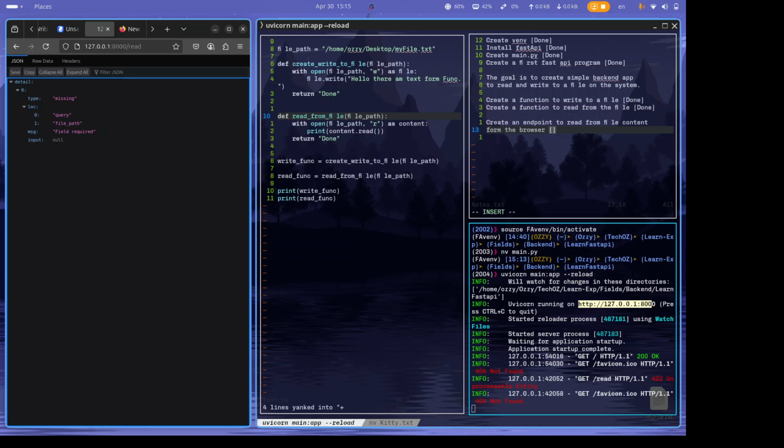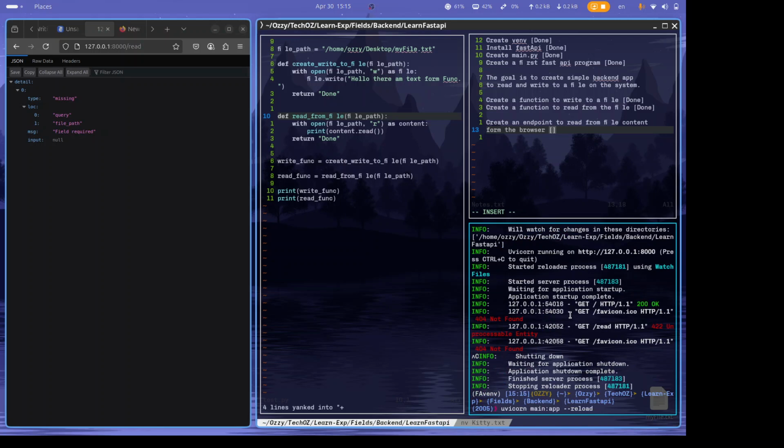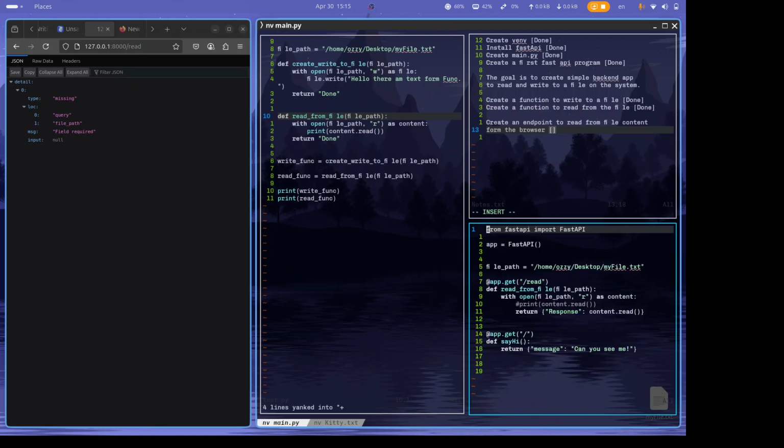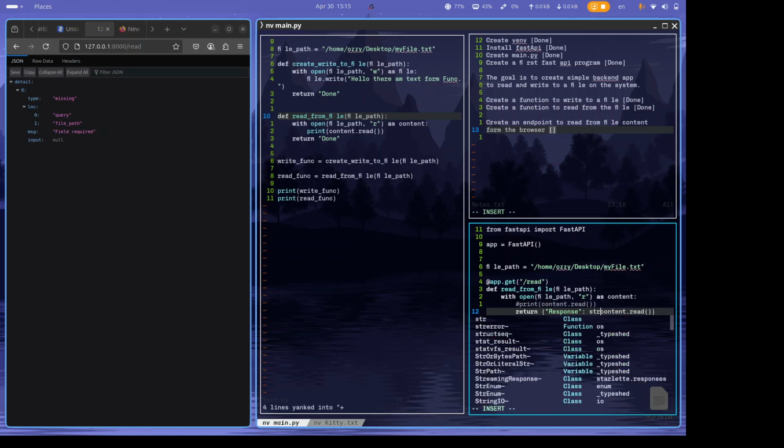So print. Why so? Maybe second unprocessable entity. Let's try to make this string. So let's say str.